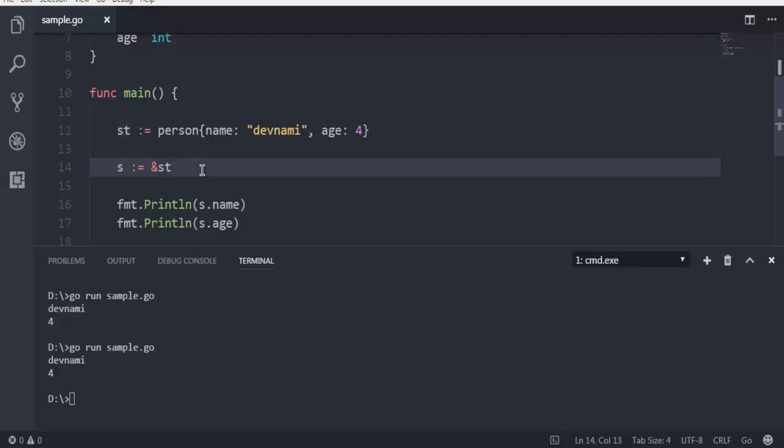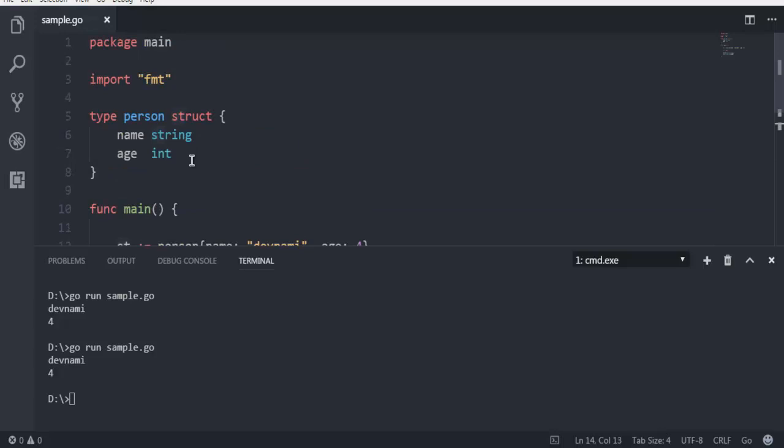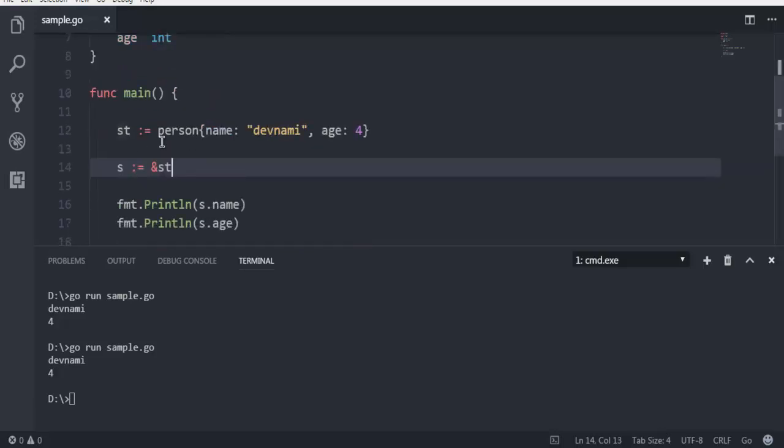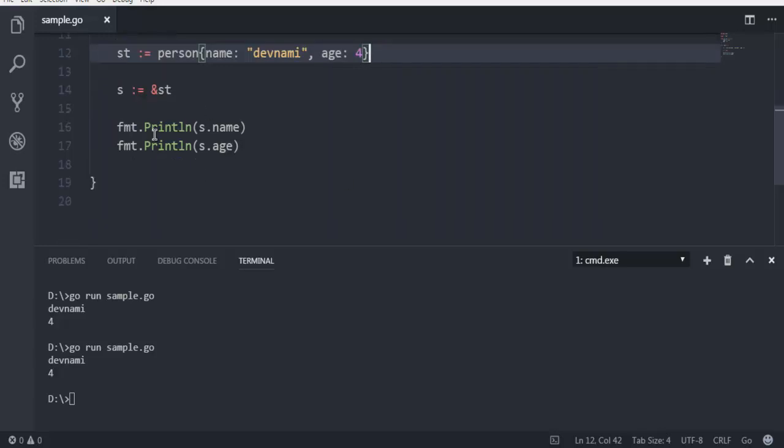So this was a short video on how to create the structure, which is basically a collection of your data types, and how to call that structure with that variable or object, using colon equals and calling the structure and then individual variables for assigning the values. And then you can directly call them, or you can use a pointer to call them.